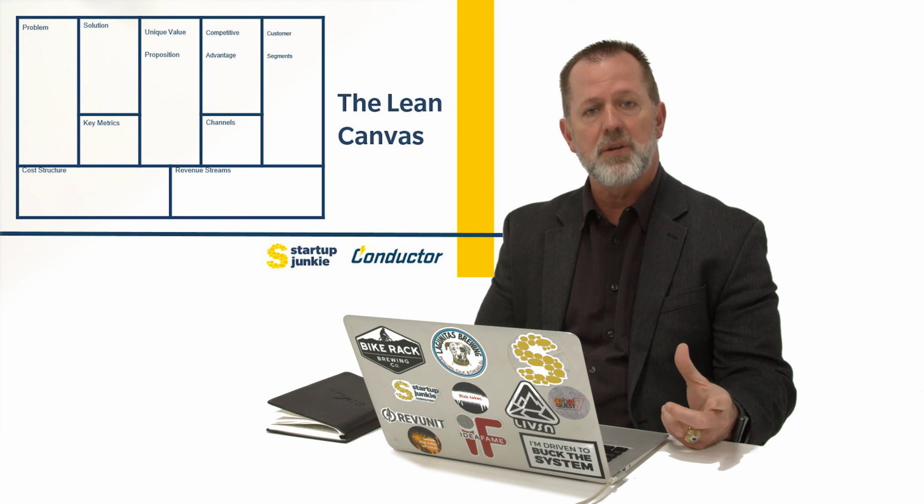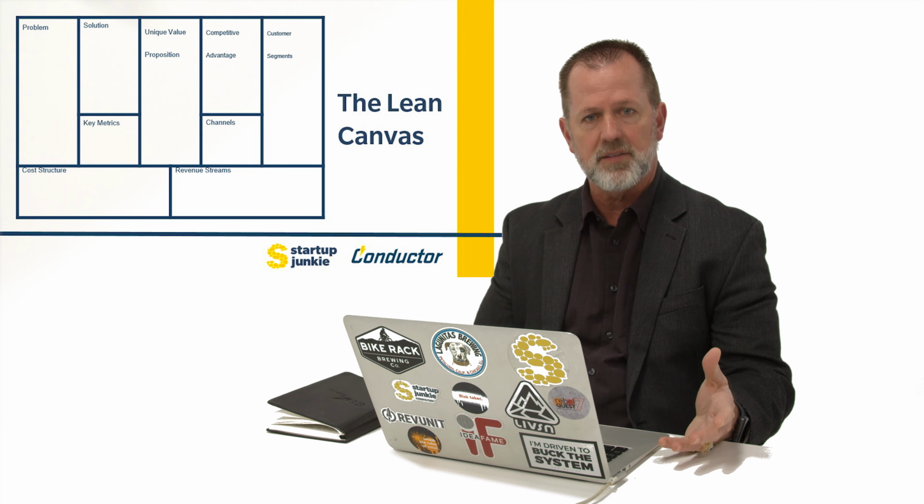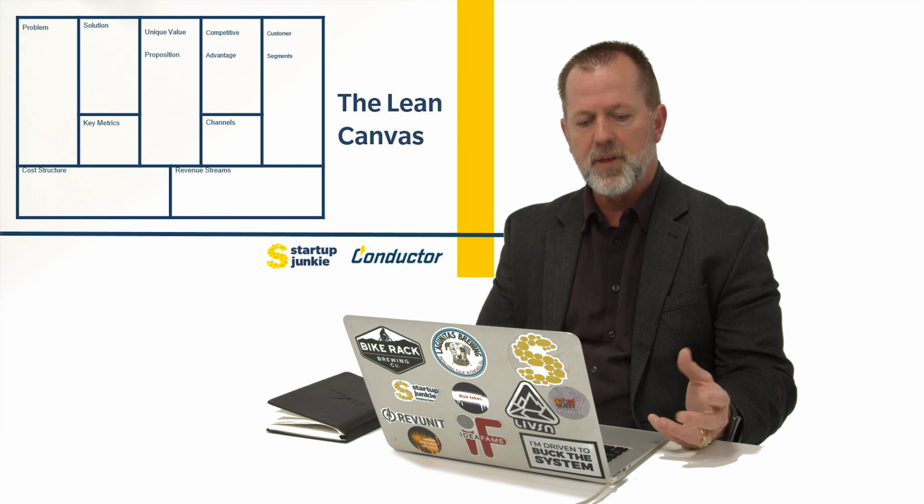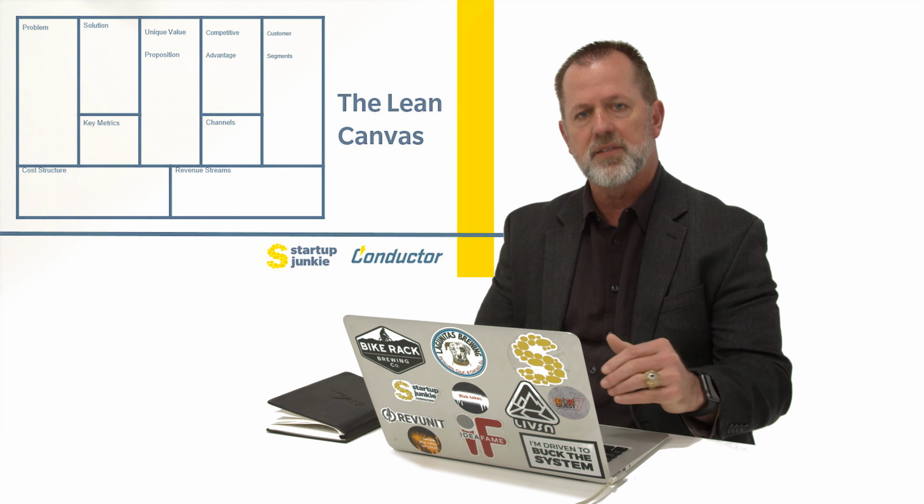Really, the Lean Canvas or a business model canvas is a single page that captures important assumptions about your business, what problem you're solving, who your customers are, that sort of thing. We're going to go through each and every one of these things. Versus writing a comprehensive 50-page business plan, the Lean Canvas methodology that's been developed over the past 20 years or so gives you the techniques to put down your key assumptions quickly in one page.